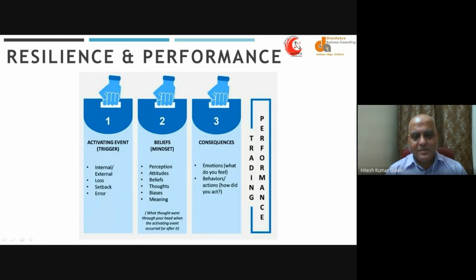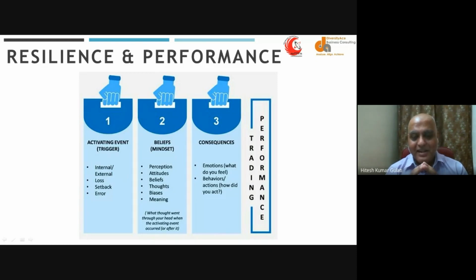So how will this ABC affect Hitesh's performance, and how will it help improve the performance of all the other faculty members who are present here? I'm giving you an example where Hitesh's performance is going down as his ambiguity threshold is not good. And why is his ambiguity threshold not good? Because his ABC is negative. So any idea how this ABC helps you in building that ambiguity threshold?